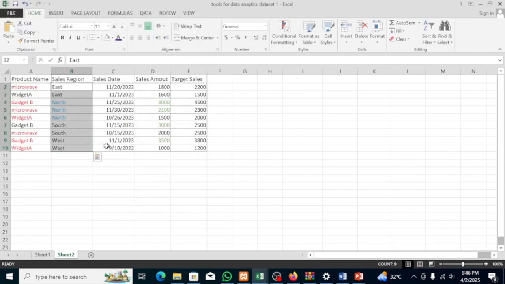And then this. So let me explain the dollar sign. The dollar sign before the column, that's before the letter B, makes the full column a reference absolute. So the formula checks the sales region basically in the same row for each row in the selected range. Let's not get confused. We'll understand it much better as we progress.